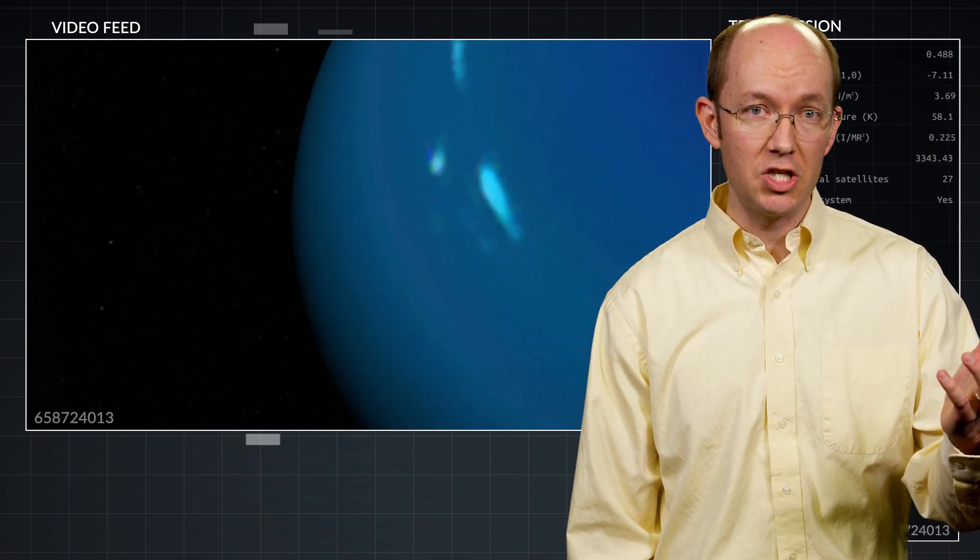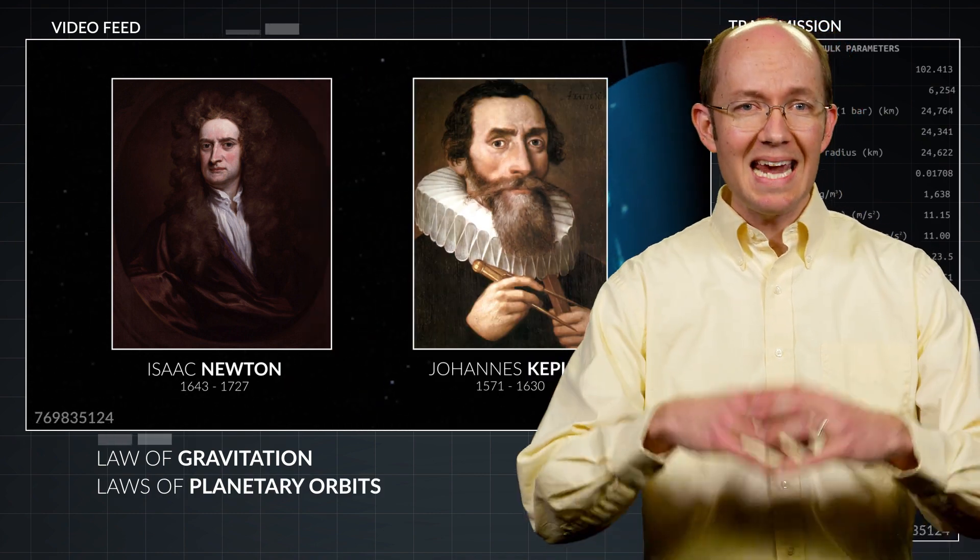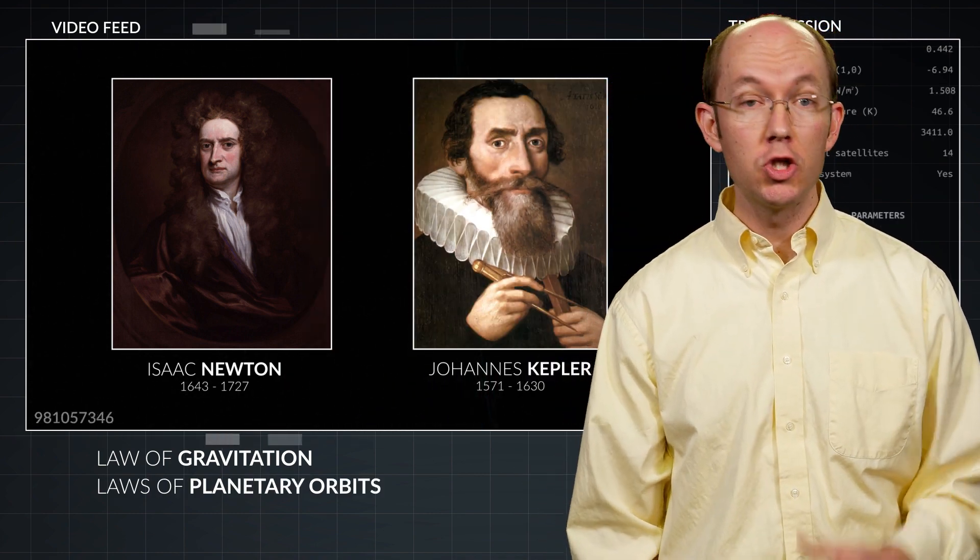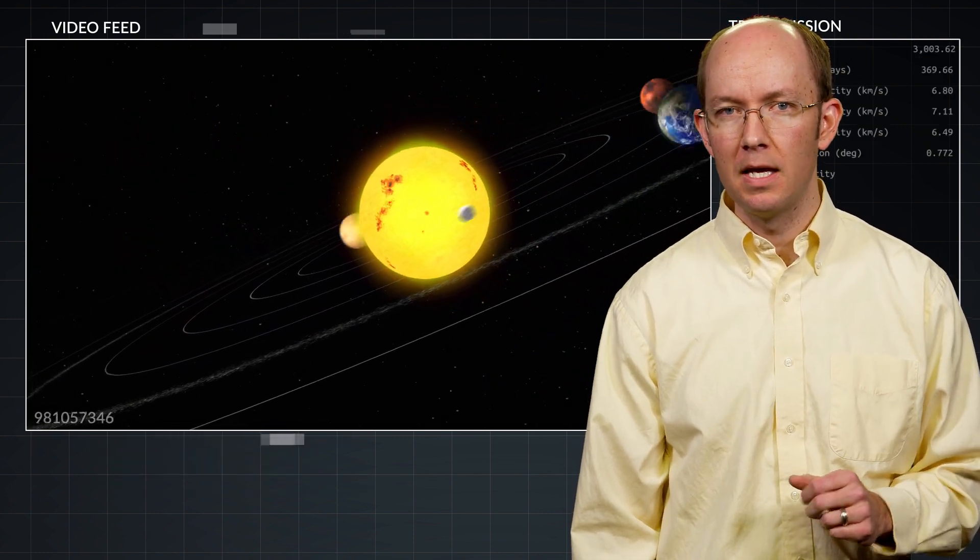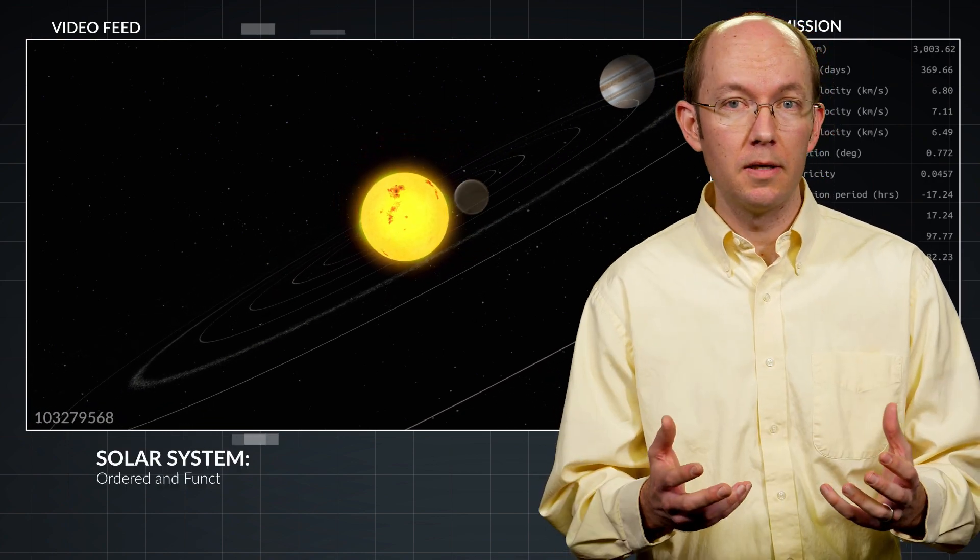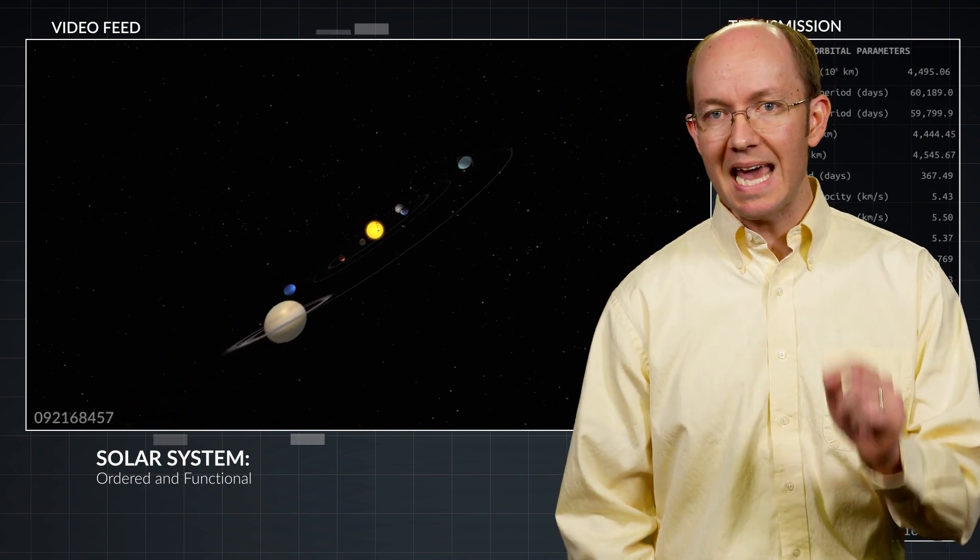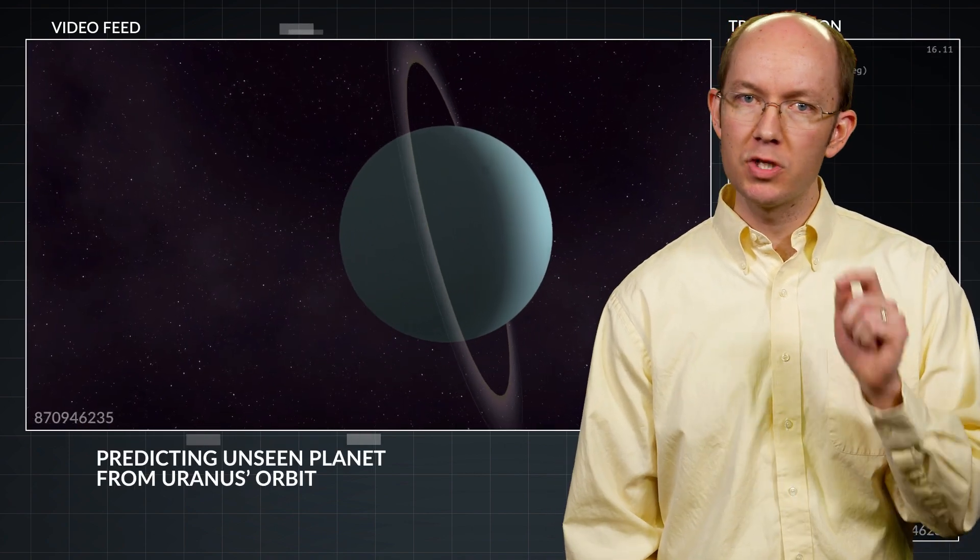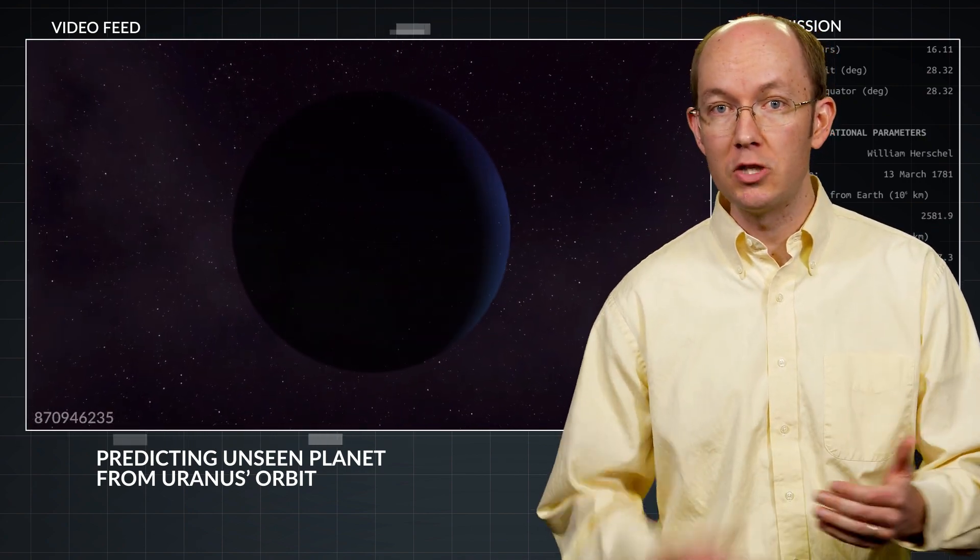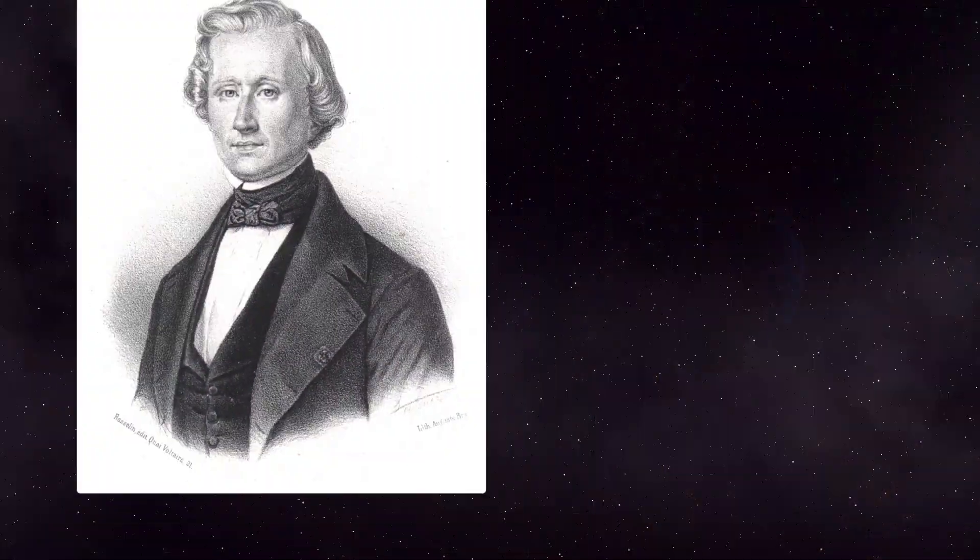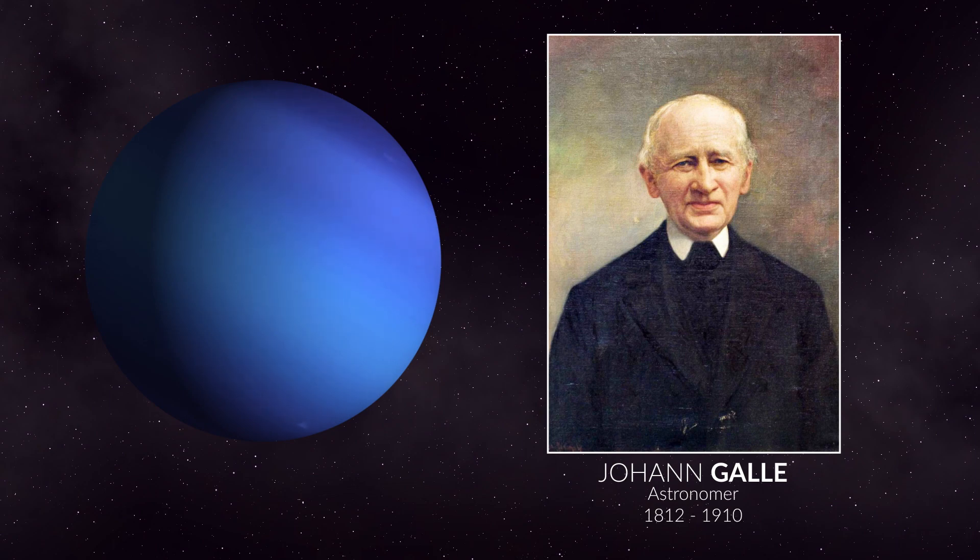Now, the law of gravitation supplied by Newton, the laws of planetary orbits described by Kepler, had aided astronomers for nearly 200 years to make accurate and calculated predictions of the known planets. Acknowledging that the cosmos is orderly and that it operates through regular functionality, astronomers and mathematicians began calculating and predicting the position of an unseen planet that could be the culprit inducing the differences in Uranus' location. From these precise predictions, the planet Neptune was discovered in 1846.